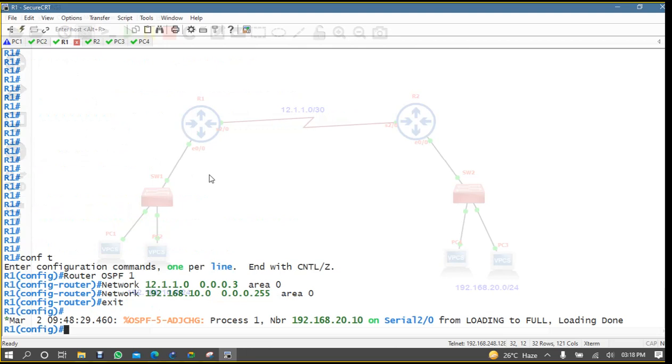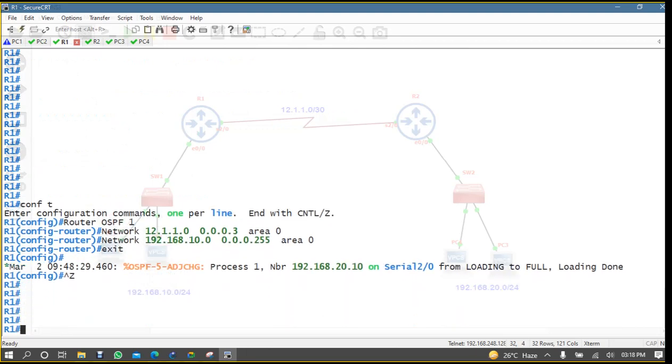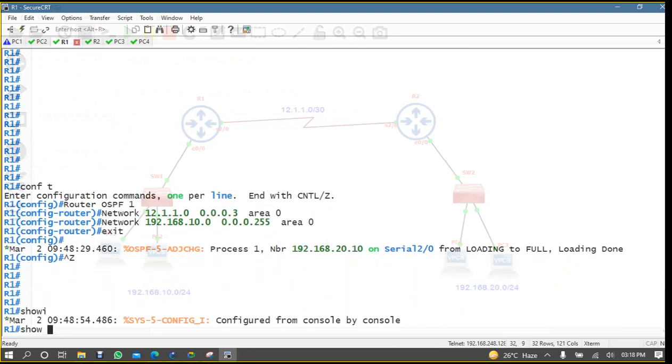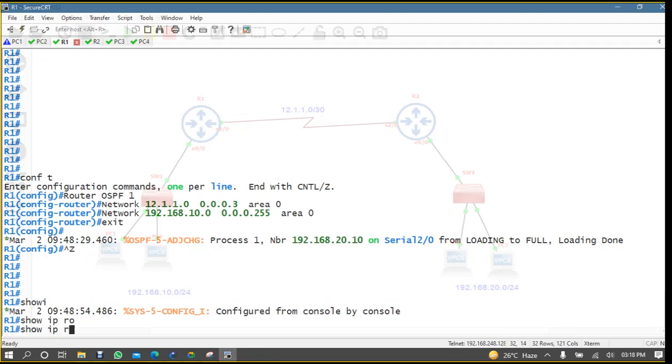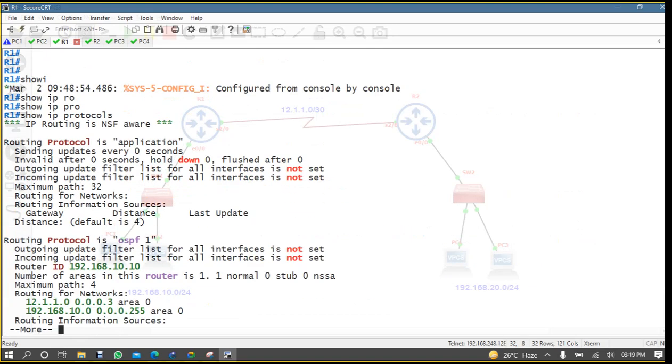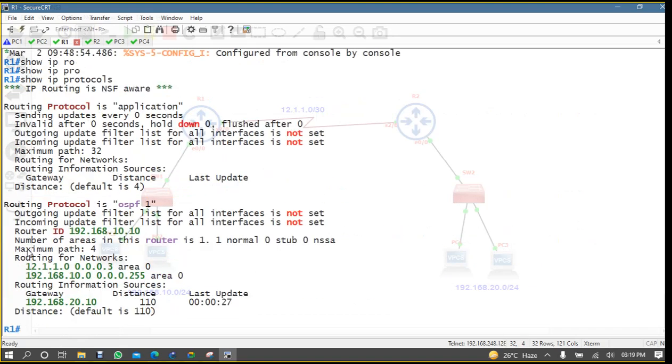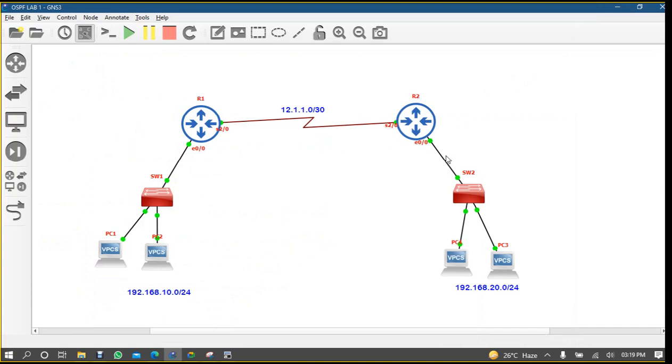And if you come on R1 to check your router IDs, so IP protocol, see here, what is your router ID? The 192.168.10.10. Why this one? Because it is the highest. For router ID, you have a manual configuration, but you haven't assigned it.